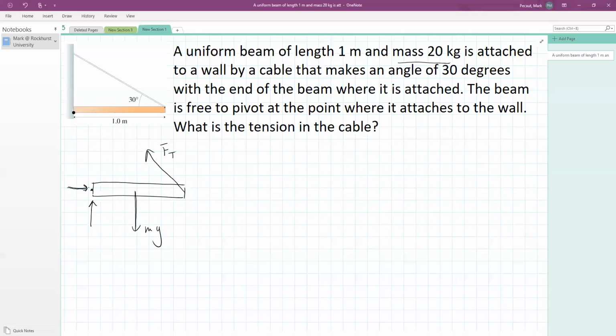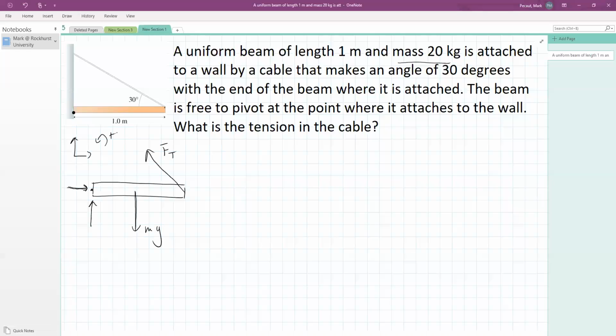Once we have our free body diagram, then we want to look at establishing a coordinate system. So let's just use a standard coordinate system, and we'll use counterclockwise as positive when we do the torques. Then we want to sum the torques about any point, and we also want to sum the forces in the X and Y direction. Those are going to be 0 because there's no angular acceleration and no linear acceleration. We could start with summing the forces.